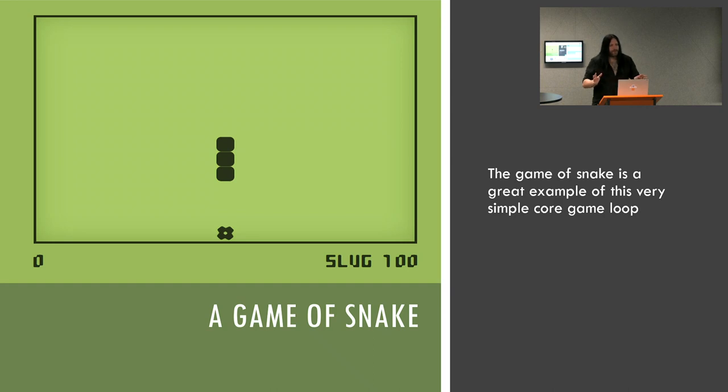That's the whole game. And the game goes on, and the snake gets faster. The objective of the game is to not crash. And the more fruit you eat, the longer your snake gets, the harder it becomes to avoid your tail. Very, very simple, but what we're doing here is exactly what I just described. We're looking for input, we're stepping the snake forwards, and we're drawing to the screen. That cycle is the same.